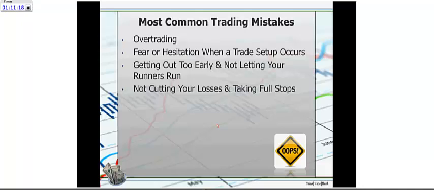And then the next one is not cutting your losses and taking full stops. What I mean by that is, obviously we should all trade with an initial stop loss, because you never know what could happen when we enter a trade. And the way we make money is the people that step in after us. So once we enter a trade, we're basically at the whims of the market. Right? So what we're looking for is for the people jumping in after us to push our trade in our direction. And sometimes that doesn't happen, even if you have the perfect trade setup, because the market is a continuously and constantly evolving organism, right? Certain things happen that we don't expect, right? So if you're taking full stop losses, you're not being proactive in managing your risk. Does that make sense?